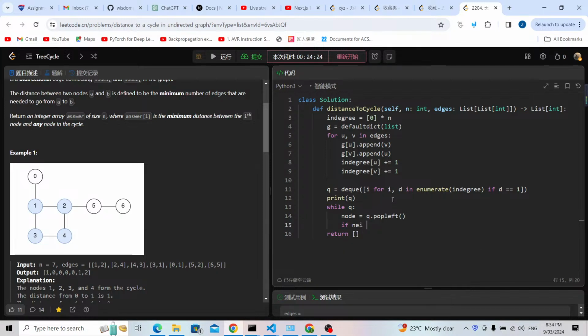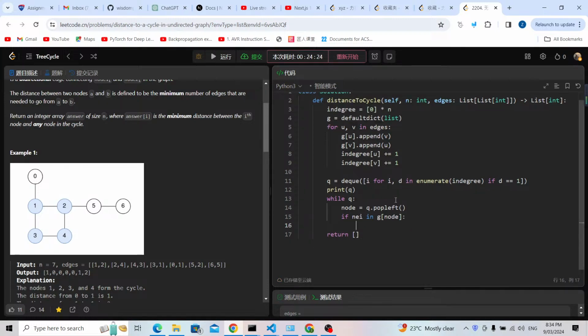So for neighbor in g[node], the in-degree of the neighbor should be decreased by 1, because I'm executing the topological sort. I have an if check: if the in-degree of the neighbor equals 1, it means I can continue, so I can put the neighbor inside of the queue.